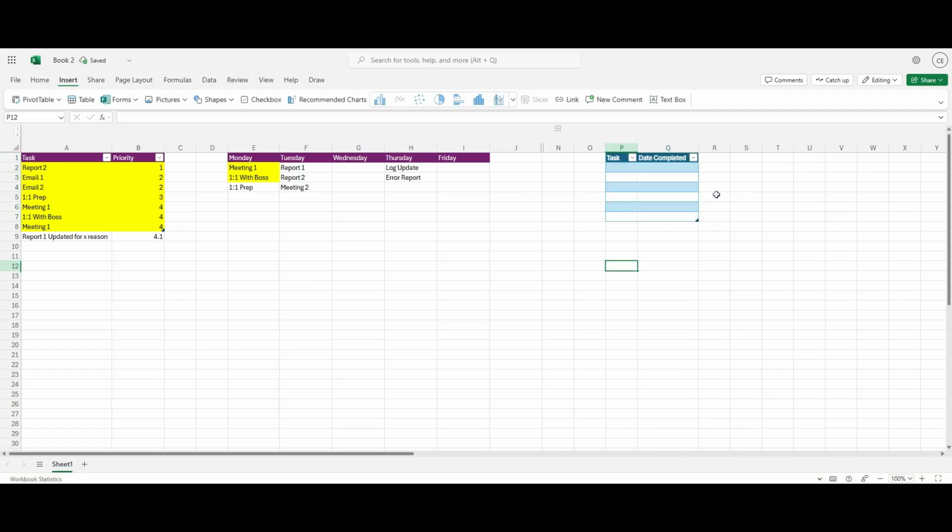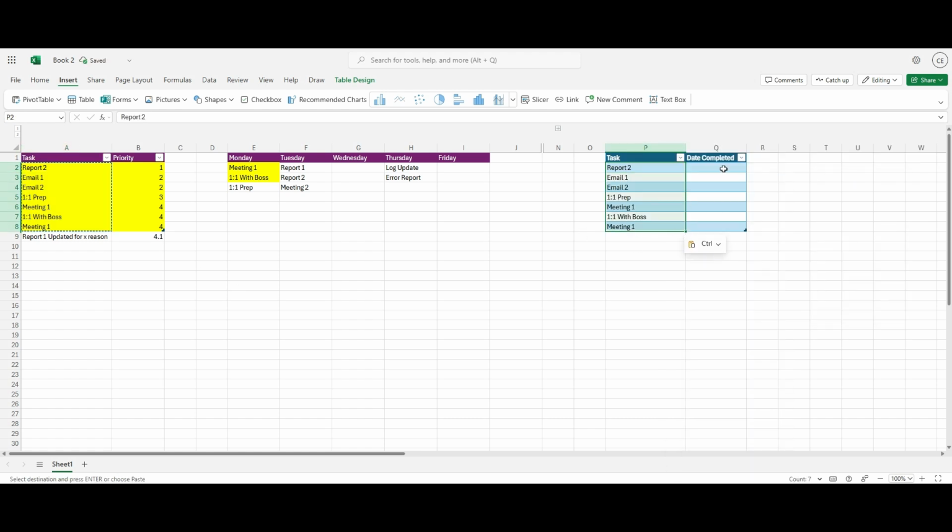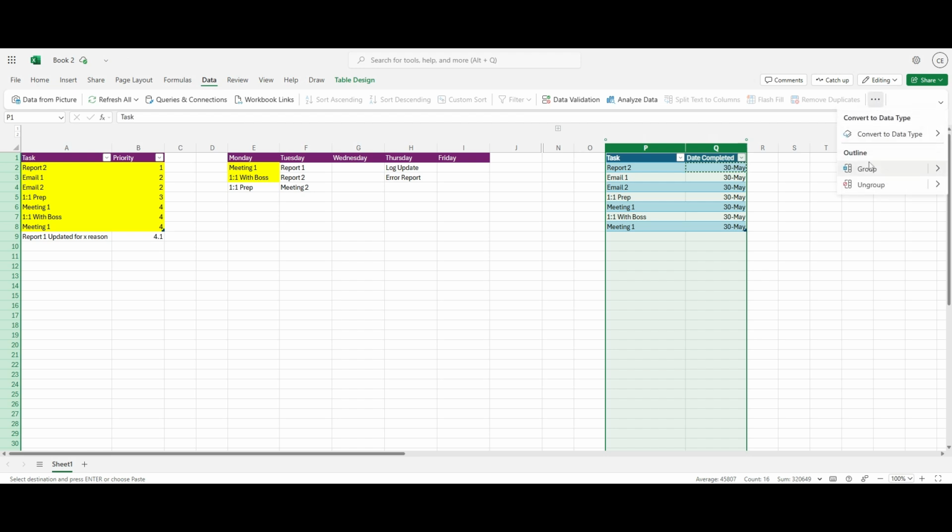At the end of the day, with all the tasks that I've completed, I will copy them, paste as values or paste special right here, and I'll put the date completed. So let's just say it's 5:30, and I'll put the date completed right here, and then I'll also turn this into a column that I can hide because I don't want to be looking at this all the time.